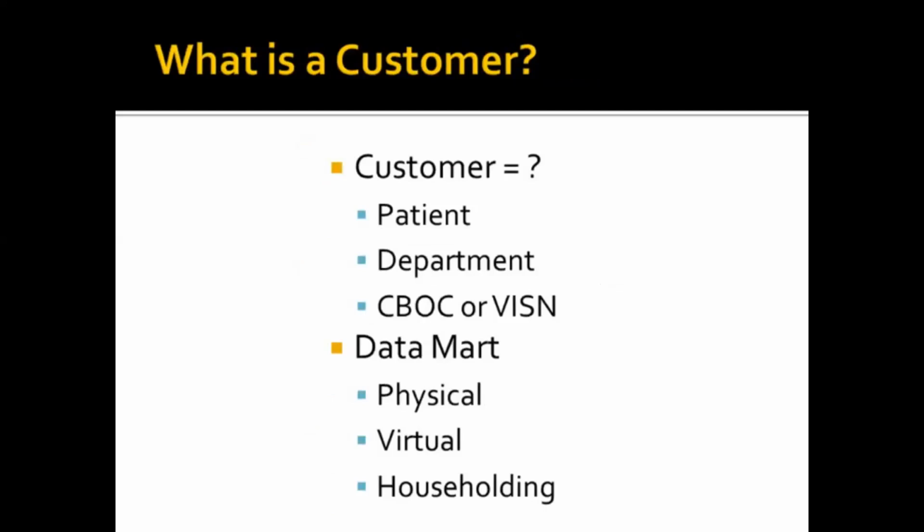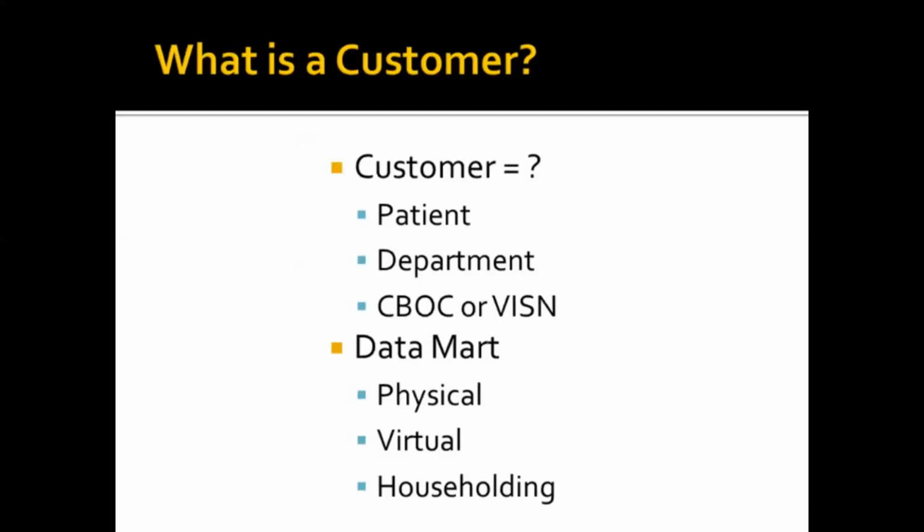One of the pieces of information you need to know is how customers are described and located in your data warehouse. The most common ways are in a physical data mart, a virtual data mart, or in a householding system. A physical data mart would be the situation where a lookup table or fact table pulls information about the customer from a variety of different data sources and pulls them into an easily searchable but limited format. A physical data mart is limited to the pieces of data in the table. If you want to find something that was not in the table, you would have to find another way to obtain the piece of information.